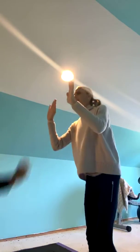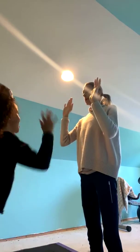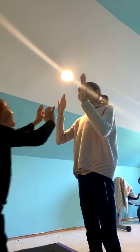Right lunge and then patty cake. Right lunge. Come on up. And then I patty cake. Left lunge. Patty cake, left lunge. Come on, we got work to do. Let's go. We gotta get a rhythm going.